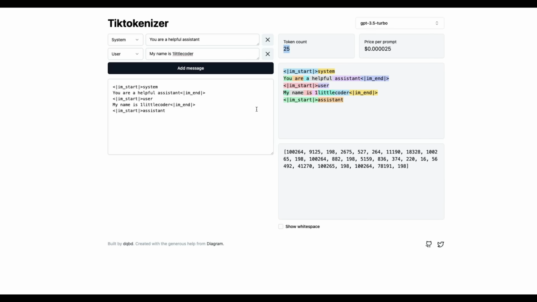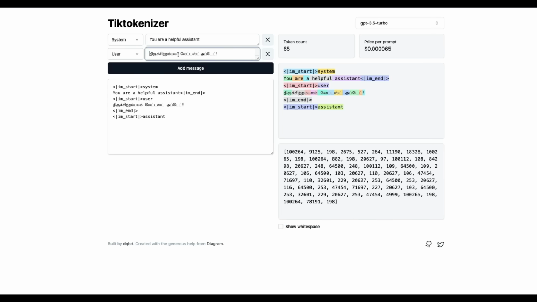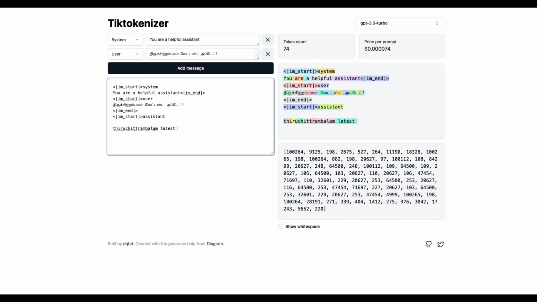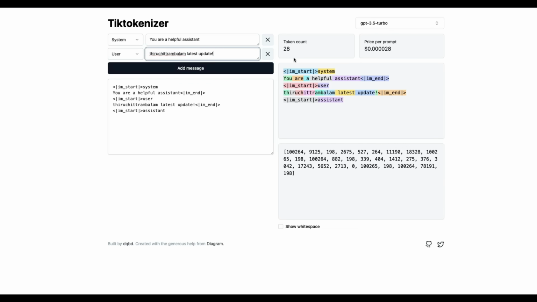But the problem starts when you have text that is not English based. Most of the current APIs that support AI text generation are primarily optimized for the English language. For example, let me paste Tamil, the language that I speak. Even if you pick one of the very small names, for example, this is a movie name, Thiruchitrampalam, latest update. If I say that in English, that's all it says. With Tamil as a language, I get 65 tokens, while for the same thing in English, I get 28 tokens. So in any token based pricing, the kind of tokens that you send is going to have a huge impact on the pricing. This is a disclaimer for you if you're going to build an application, and also something for you to keep thinking and ponder about.